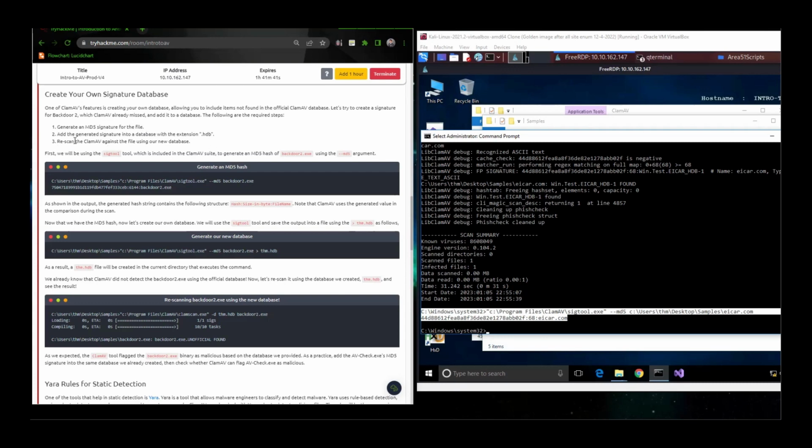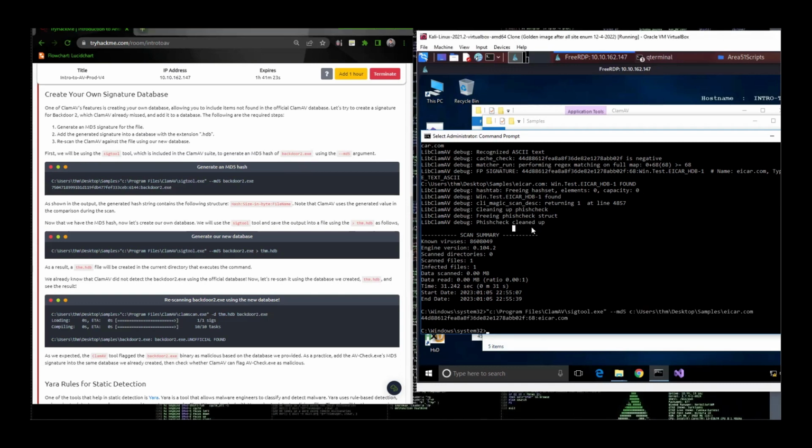And 3, rescan the file using ClamAV with our new database. First, we'll use the sigtool, which is included in the ClamAV suite, to generate an MD5 hash of backdoor2.exe using the md5 argument. All right, so let's generate that hash for MD5 backdoor2.